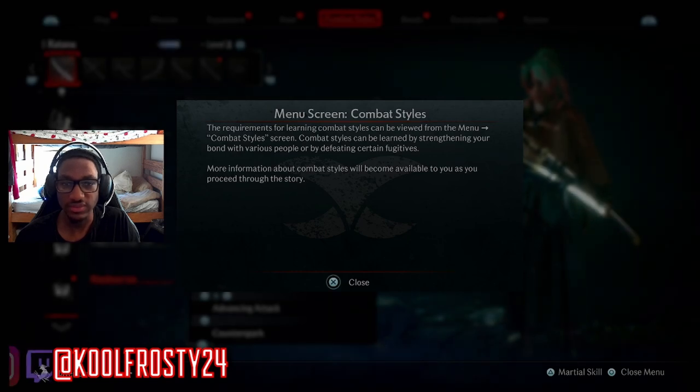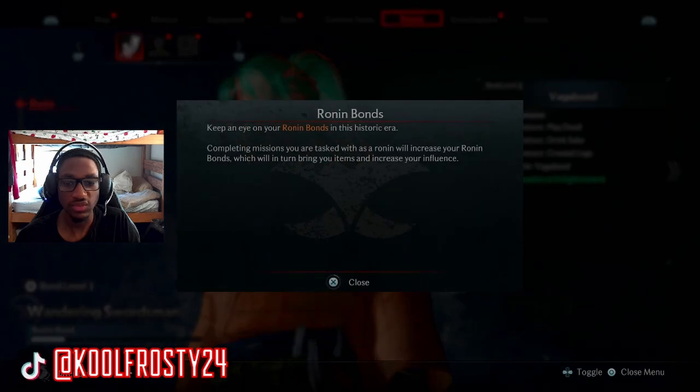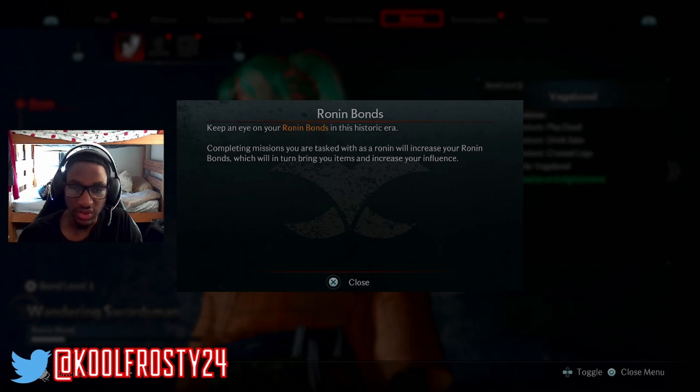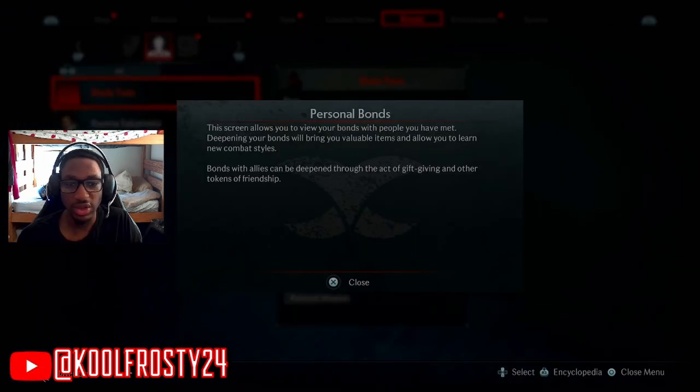Combat style screen. Ronin bonds, keep an eye on your Ronin bonds in this historic era. Completing missions you are tasked with as a Ronin will increase your Ronin bonds, which will in turn bring you items to increase your influence. Personal bonds. This screen allows you to view your bonds with people you have met, deepening your bonds. It will bring you valuable items and allow you to learn new combat styles.